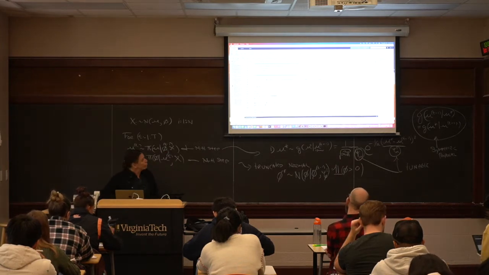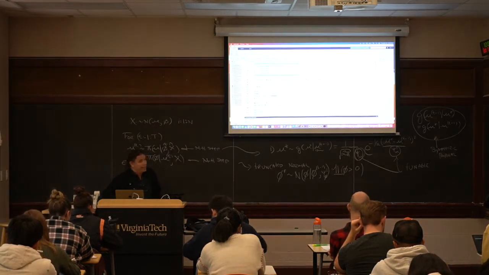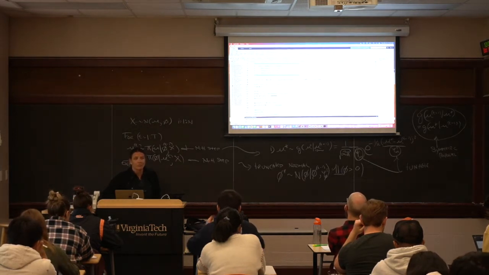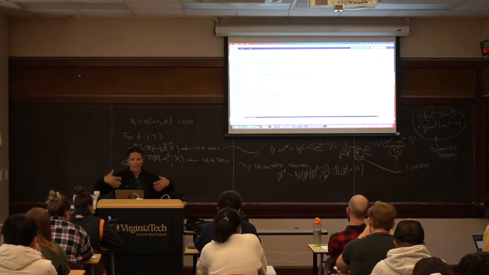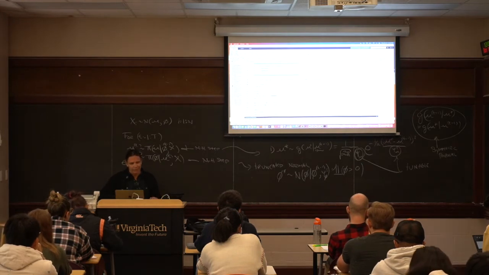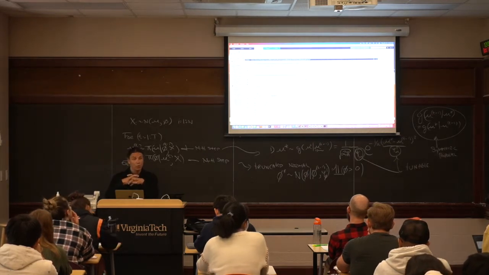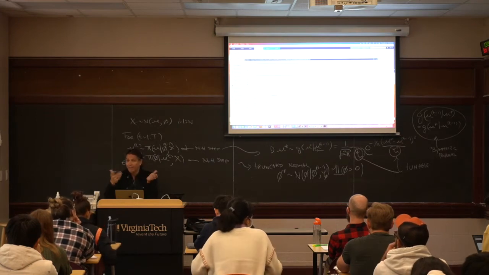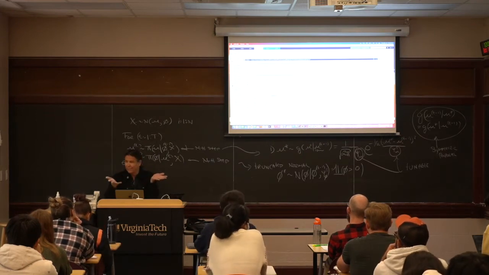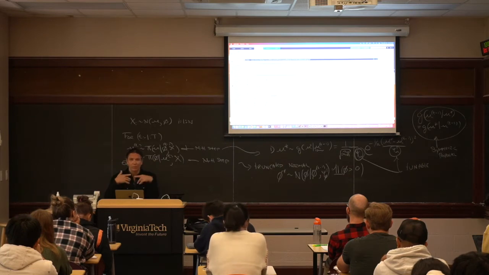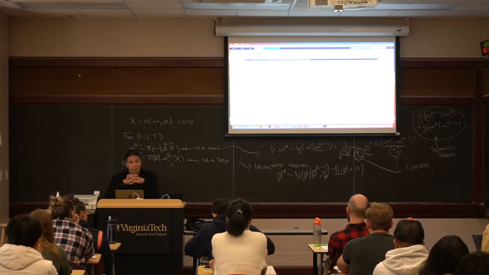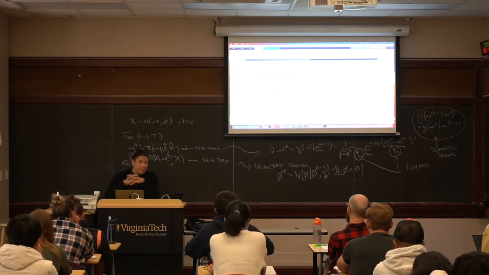Okay, so just to run you through this again, thinning is going to be that thing where I only store every so many samples. I'm going to store every sample since I have a 1 in there. I could make it a 2 and I would store every other sample. And what that would do is it would take out the autocorrelation from my chain if the autocorrelation was about significant at 2 time steps. If there was more autocorrelation in the chain, then I might need to thin more.